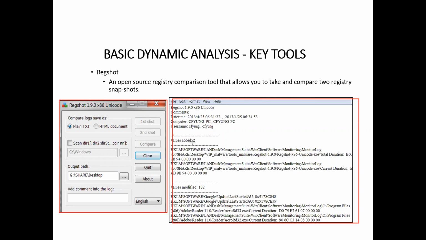See, this one says 2 we added, what we modified 182. Take time to analyze them and see who had told them to, and where did they adjust themselves. This is what RegShot would help us to do in handling the dynamic malware analysis. At least we've looked at one of these tools.